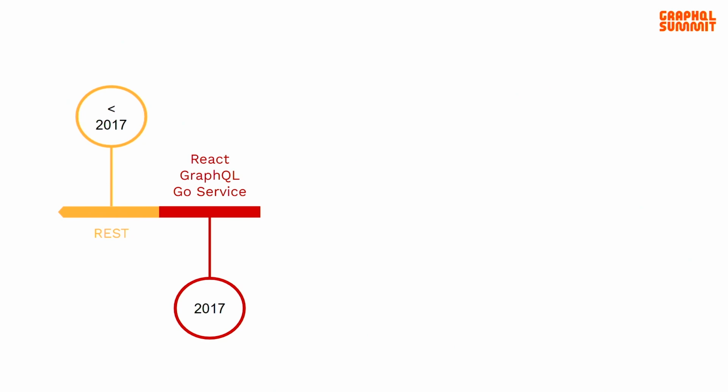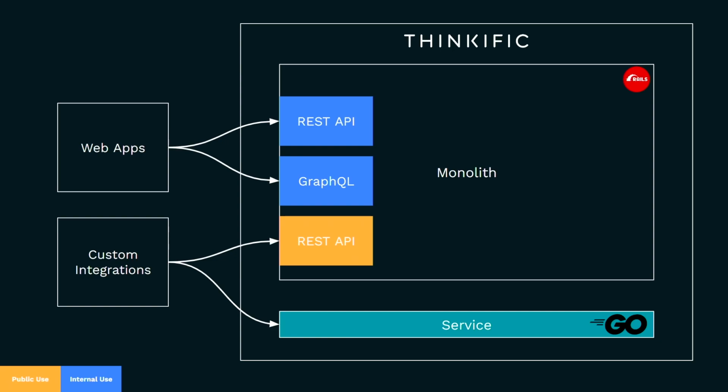But 2017 was also the year that we developed our first microservice, a Go microservice. Go was known to be super fast. We had some experience in the team, so why not try that? So we developed our first microservice in Go, mainly to support our webhooks system. You would have a public REST API that was mainly for our custom integrations to use for their needs. So complexity started to grow.